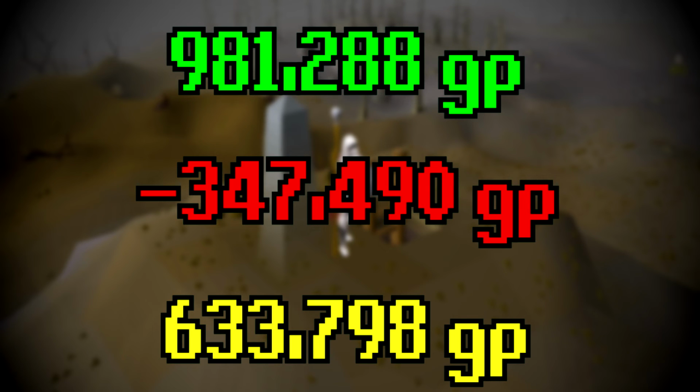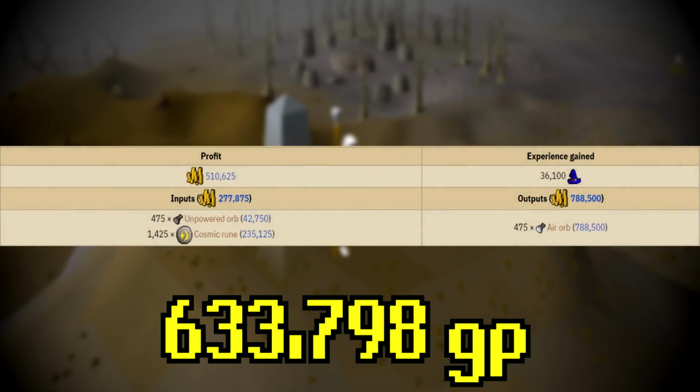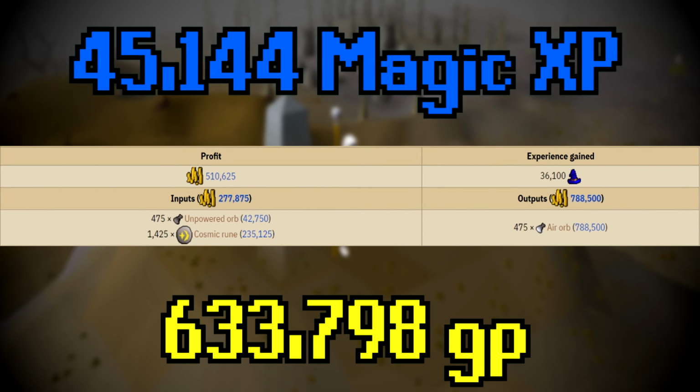That is not bad at all, and we also managed to get a nice amount of magic XP. During this 1 hour, we managed to get a total of 45,144 magic XP, along with the nice amount of money that we made. So again, overall, I'd say that this is a pretty nice money maker. Nice and AFK, pretty low requirements, and some nice profit and magic XP.